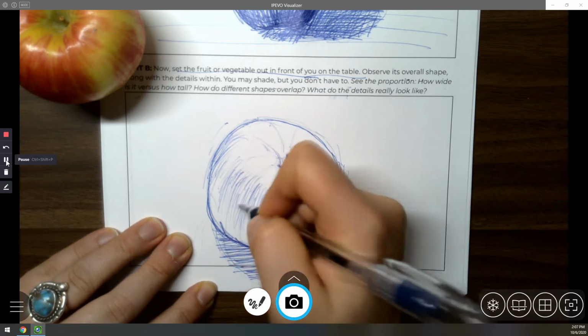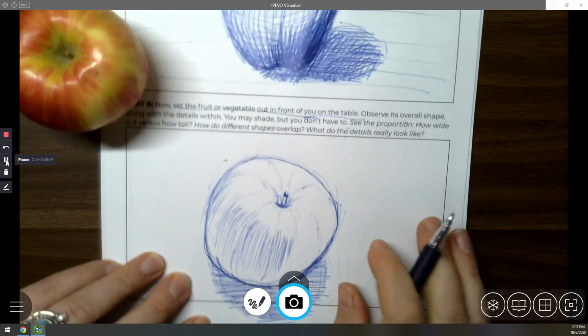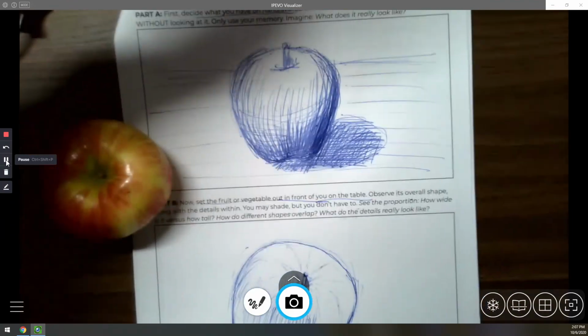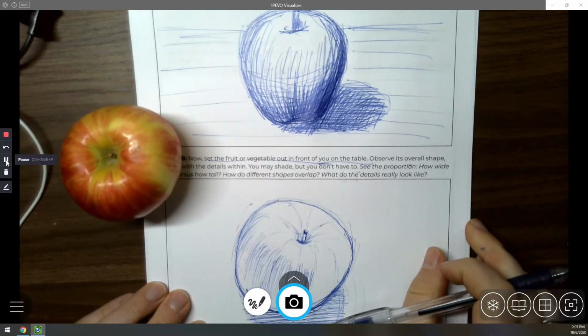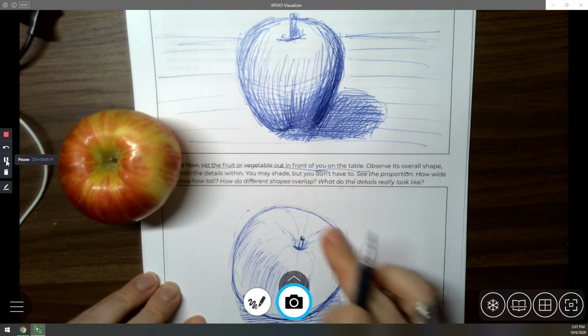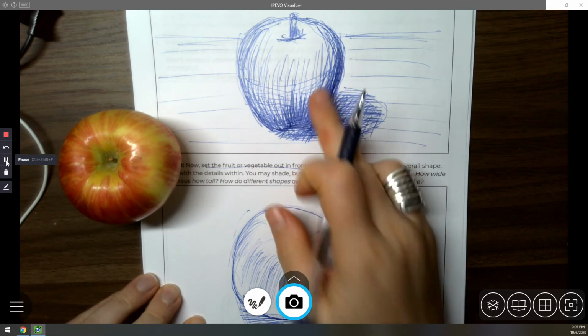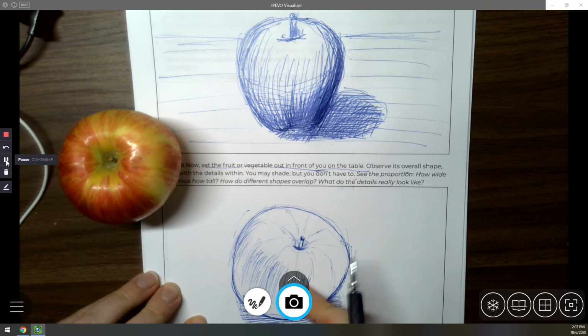So you'll notice a couple really stark differences between these two. Let's see if I can get them both on here for you guys. All right. So one big difference is just the fact that I can see this from above a lot more, and you can tell my viewpoint is different. And the other thing is the details feel more sure.